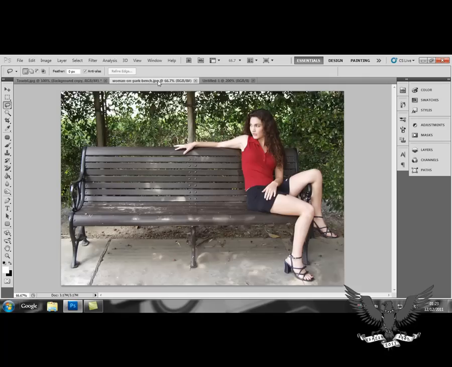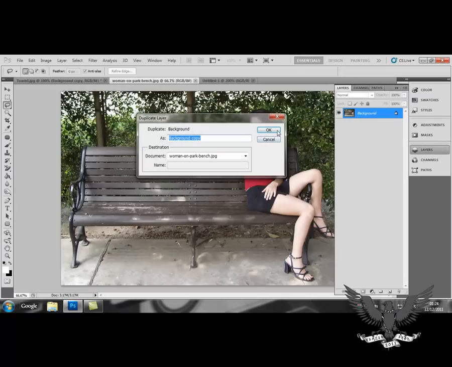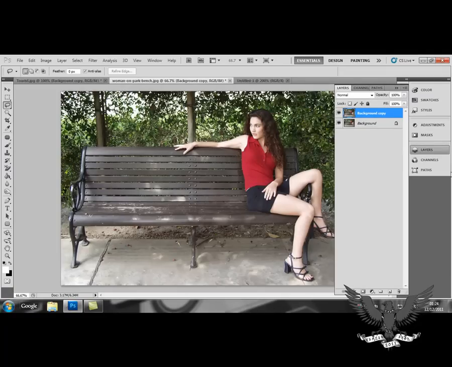And then we're going to head over to the image we want to paste this onto. Go to your layers, just duplicate the background layer. This will make sure we don't have to start from scratch if we mess up along the way. And just hide the background lock layer. Okay, so we're going to make a new layer called Man, and we're going to paste that into there.